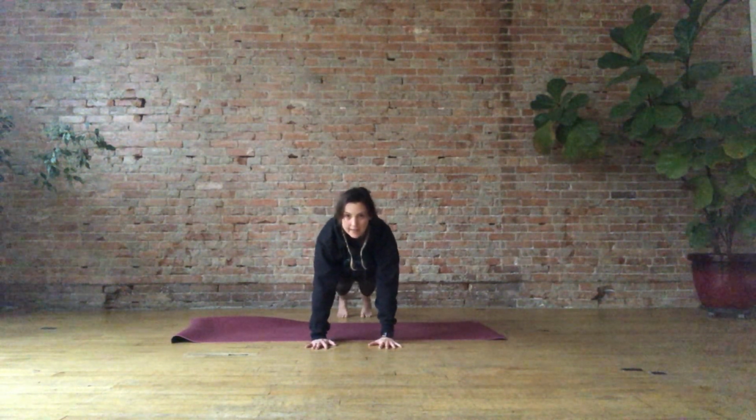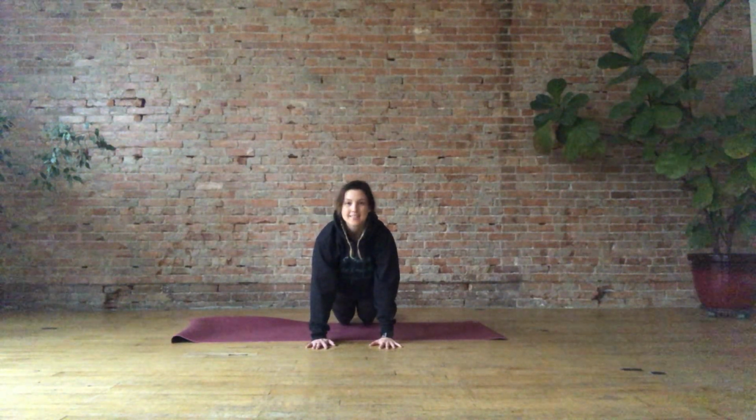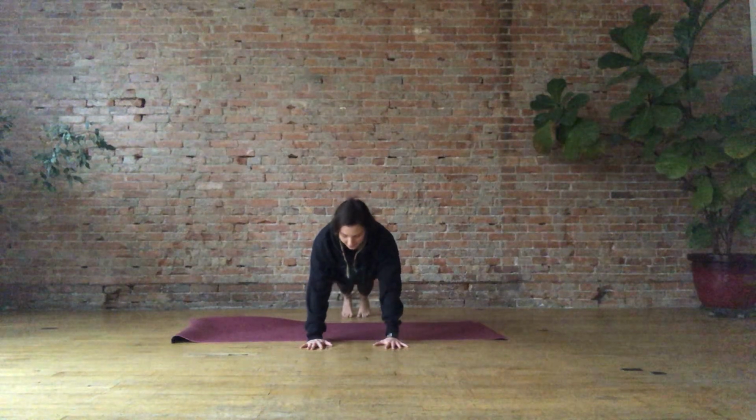So we're finding high plank here. You can lower to the knees if you wish. And with your next exhale, bend your elbows and let your heart melt down toward your thumbs. Roll to the tops of your feet. Inhale as you press through the palms and lift your chest. Exhale, tuck your toes and lift your tailbone up and back.